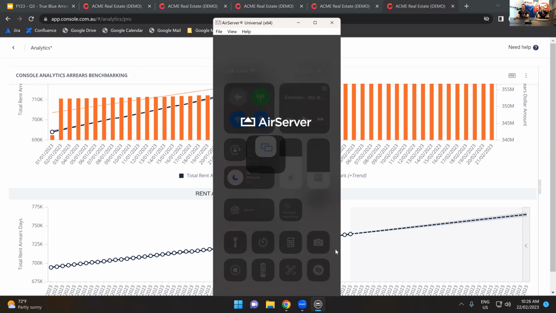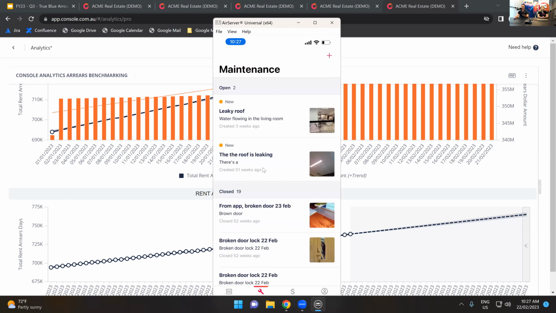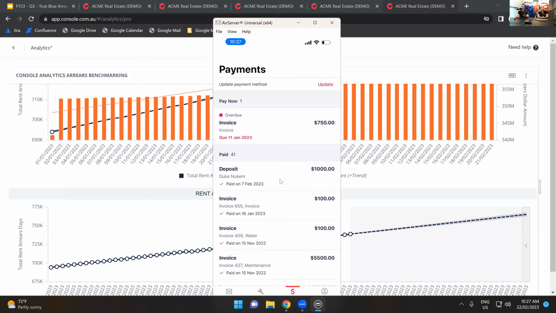That's right. And I'm just bringing up the tenant app because the tenant app is also very useful in helping to communicate with tenants and helping them understand where they're in arrears. So if you're already using Console, you'll be familiar with the tenant app. I'm not going to go into too many capabilities. Obviously, you can log maintenance, but I can also come to my payment screen and actually just see anything that's overdue. So on this instance, I've actually got an overdue invoice.